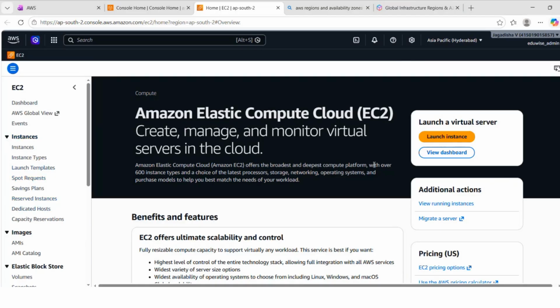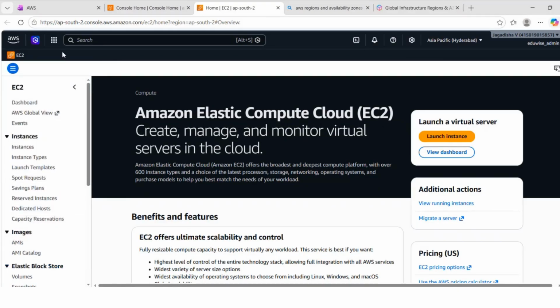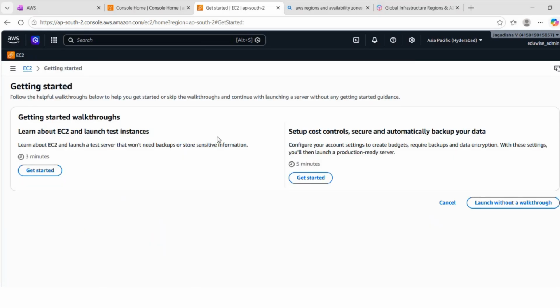First, I will launch one EC2 instance, and then I will explain all these options. Once you enter the EC2 console, you can see launch instance. Click on launch instance.